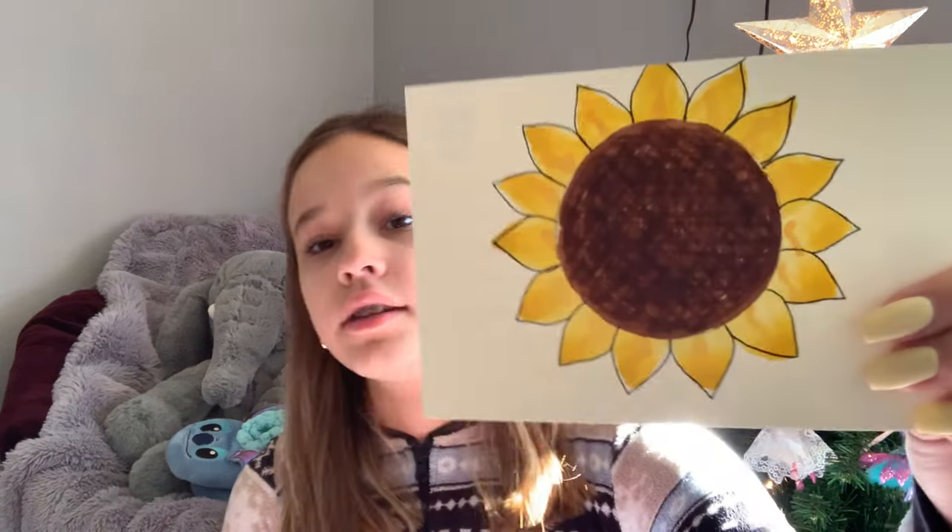From my sister, she made me this card which is a sunflower, and I really love sunflowers - so that was really sweet. Thank you Emma. My brother Landon got me a bonsai tree so I can grow my own tree. It takes years and years to grow but I'm really excited. Thank you Landon.